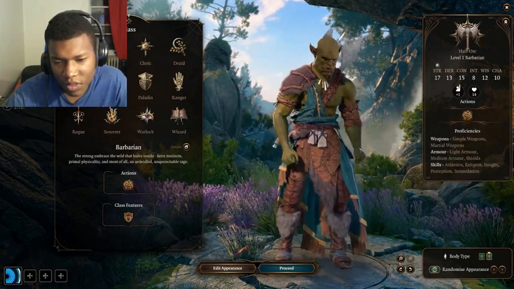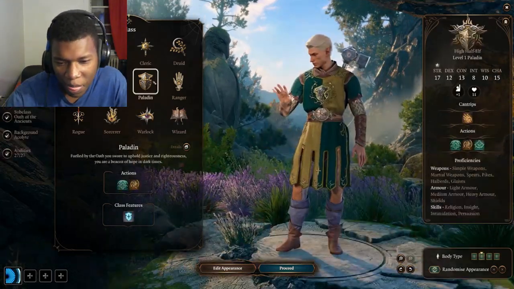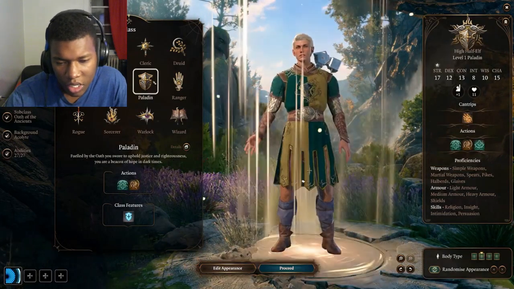You can also acquire Speak with Animals from the Barbarian subclass, and the Paladin subclass Oath of the Ancients. However, with these, you have to wait until level 3 to unlock it.